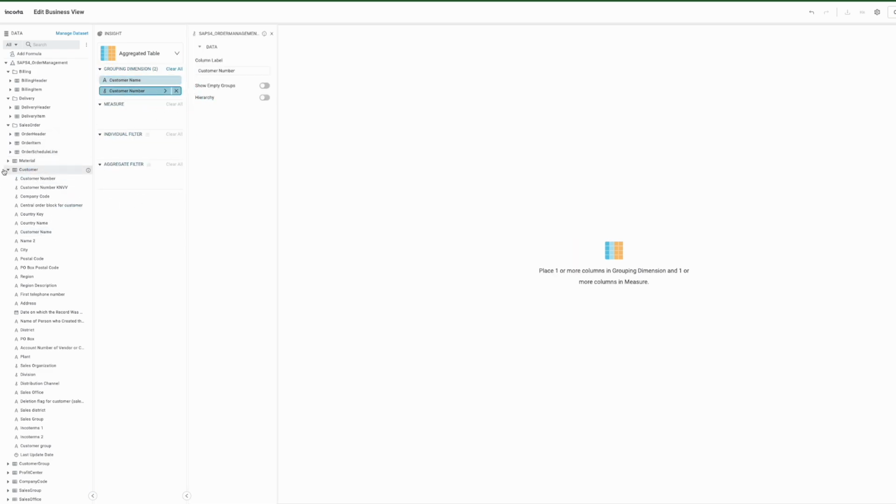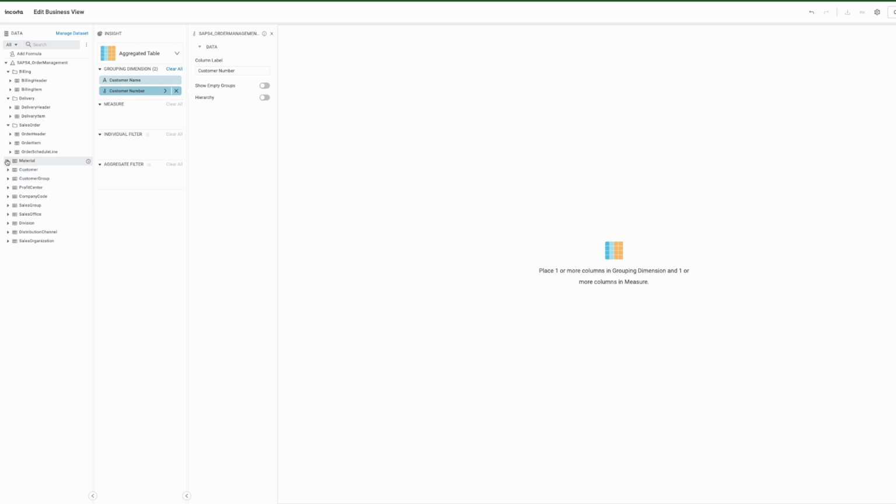I can get my customer numbers, pull those in. And if I want to make sure I don't have any blanks or anything like that, I can filter data out as well. Maybe I also want to get information on my materials or the dates around this. So I'm just going to grab these columns and pull them together. And over a few seconds here, what you're going to see materialize, no pun intended, is an output.